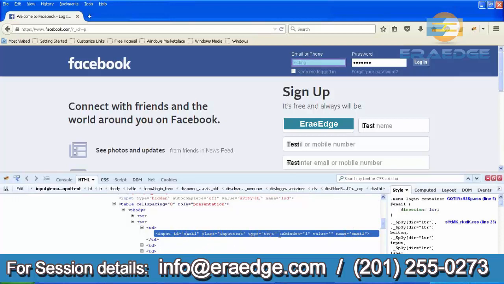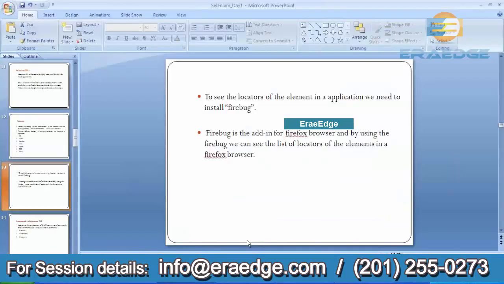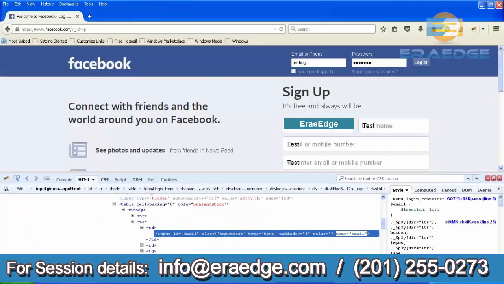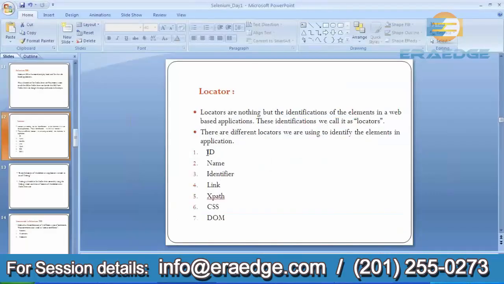See, you cannot go with class, type, and all this because those are not supported in our locators out here. If you go and capture locators like class is equal to input text, it is not going to work for you. At the time when you are executing the script, it will not work for you. The only thing is that you should go with the identifications which are specified over here. Clear? Okay. Fine.